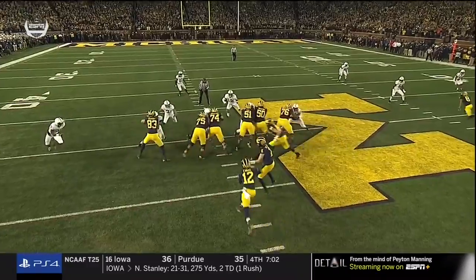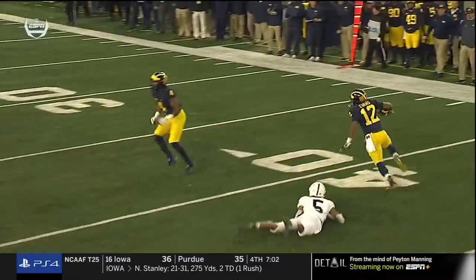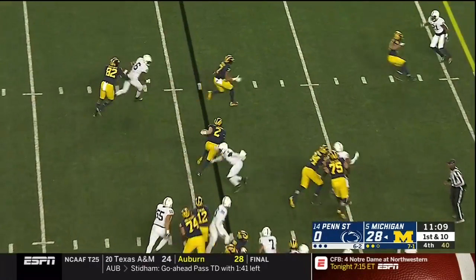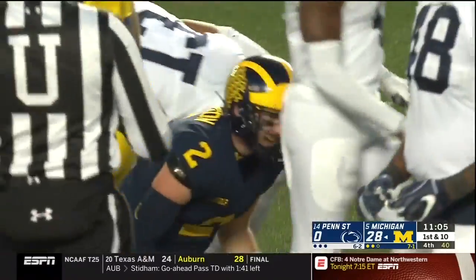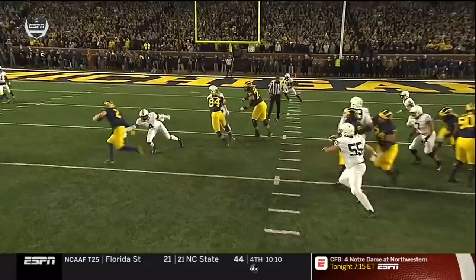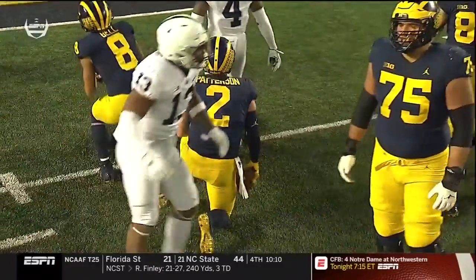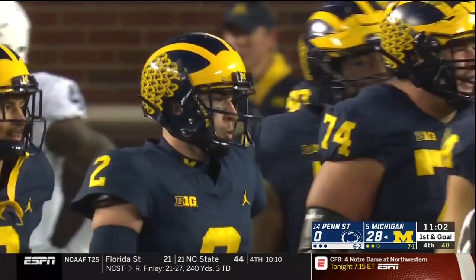This fourth quarter — Penn State's defense has been out there; they've been asked to play a lot these last four weeks. A couple of missed tackles. Evans, to me, is a great change of pace. When he comes in motion, they fake it to him, Patterson stutter steps, Patterson hammers down first and goal. Watch how efficient he is — you're not looking at Shea Patterson as just a guy that once in a while will pull the ball and pick up six or seven yards. You're looking at a quarterback that's gaining confidence each week in this system.